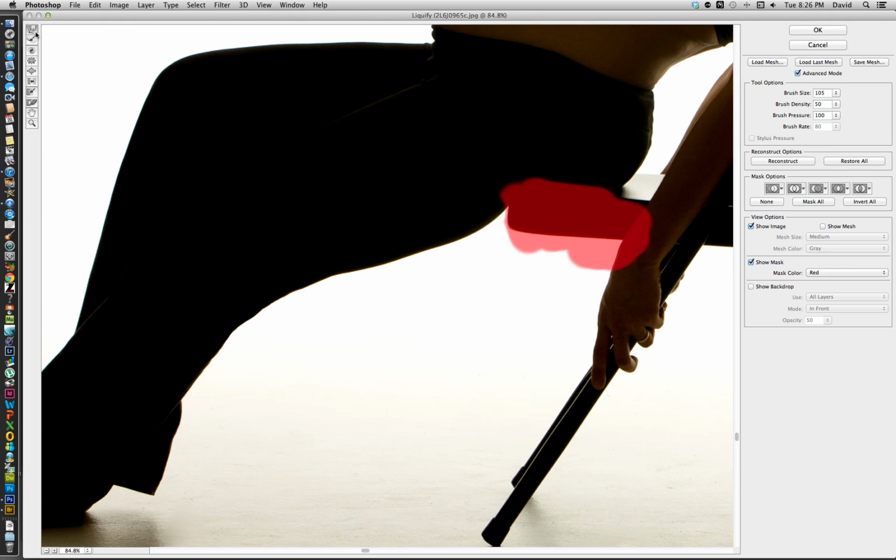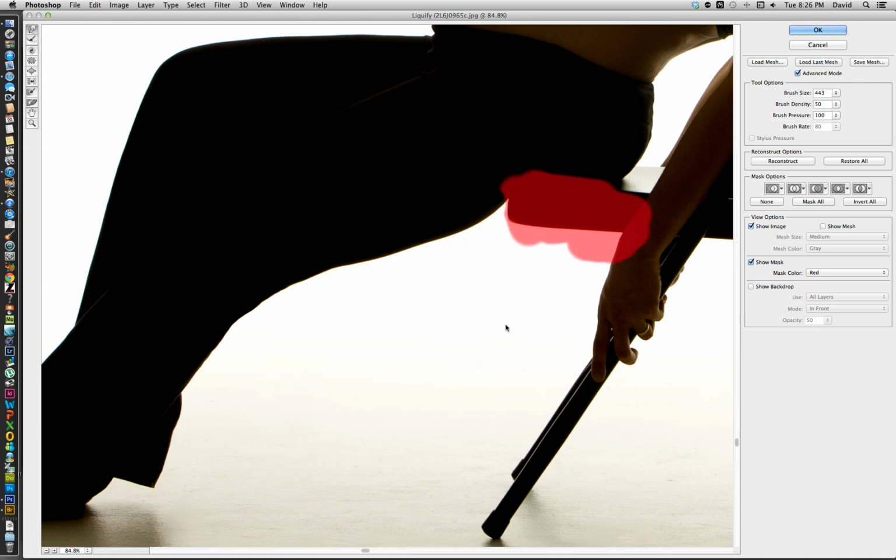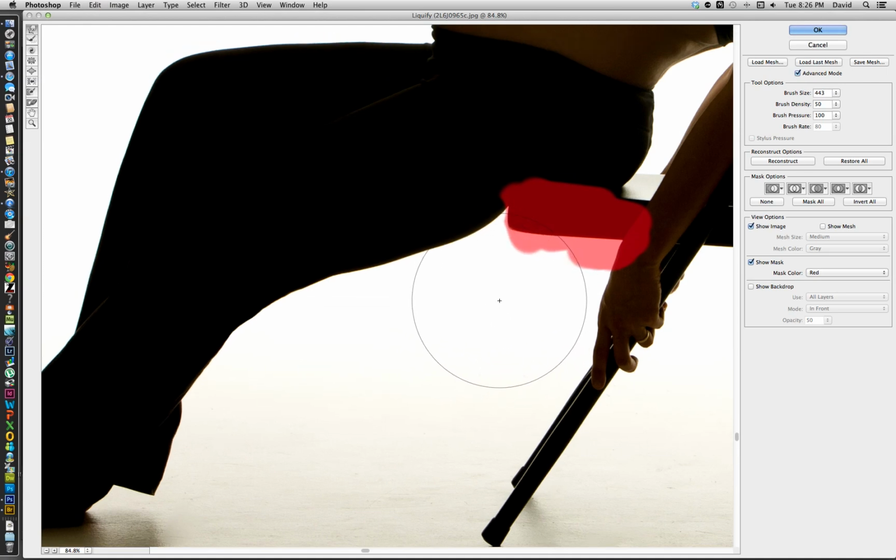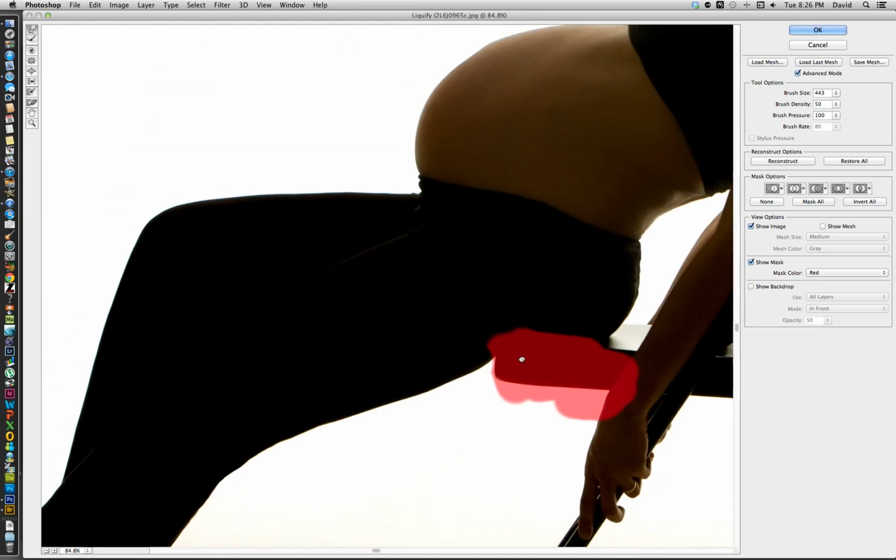Go back in and grab the move tool. Increase the brush size because it's going to be working in a really large area here. And I'm going to keep it back. You can move something, and it moves it real dramatically if you put the cursor on there. But if you pull back a little bit, so you start here, click on your mouse and shove down, it makes a lot more gradual pushes, so they're not quite as dramatic. So we're going to shove it back up a little bit and try to keep it as smooth as possible so we don't get any jerkiness to it.